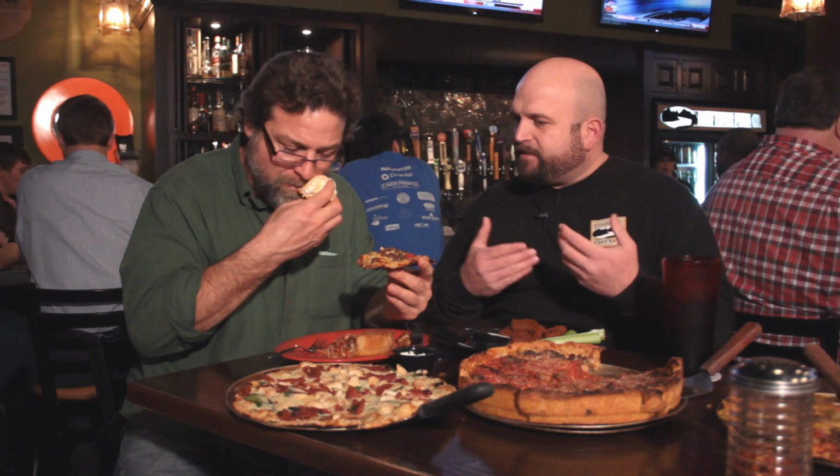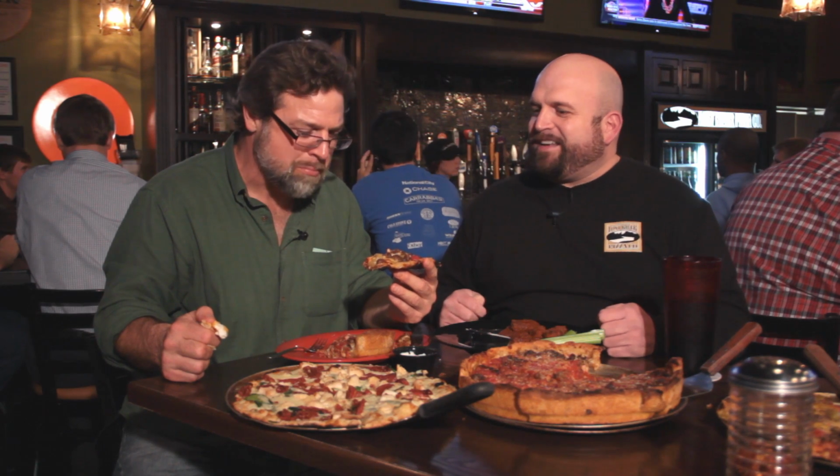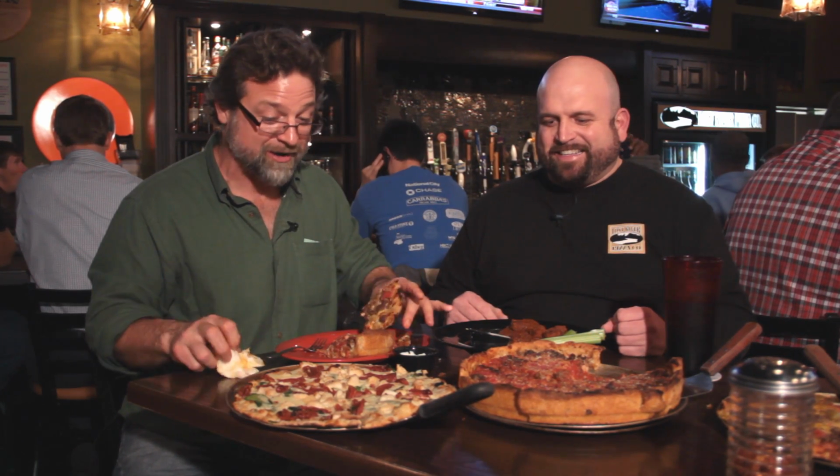Those banana peppers, we buy those from O'Daniel's too when they're in season. When they're out of season, of course, we have to buy from a produce vendor, but we pickle those banana peppers in-house using Andy's, our chef's, grandmother's recipes. That's so good. So you get a good marriage there of the sausage, the spicy peppers, our sauce, and then that honey that we drizzle on the crust. I love it. This pizza rocks. They both rock.